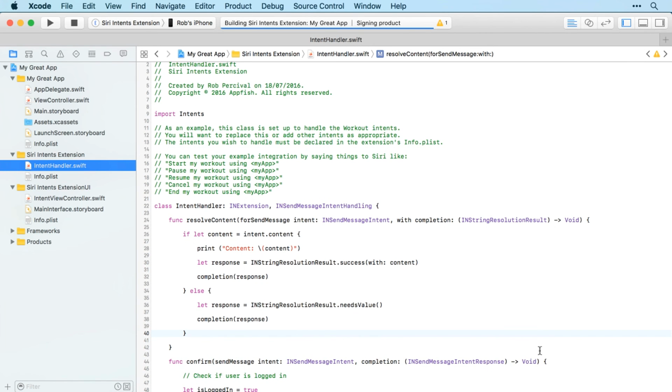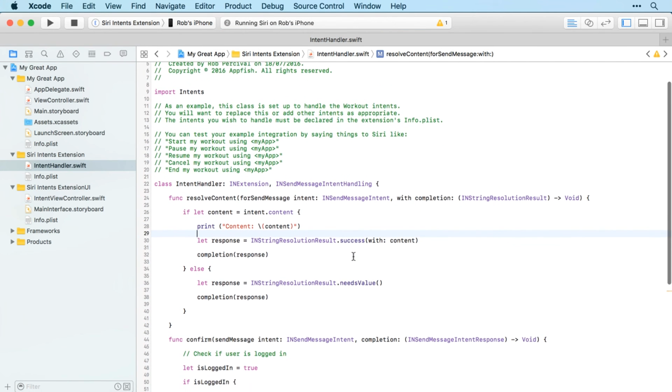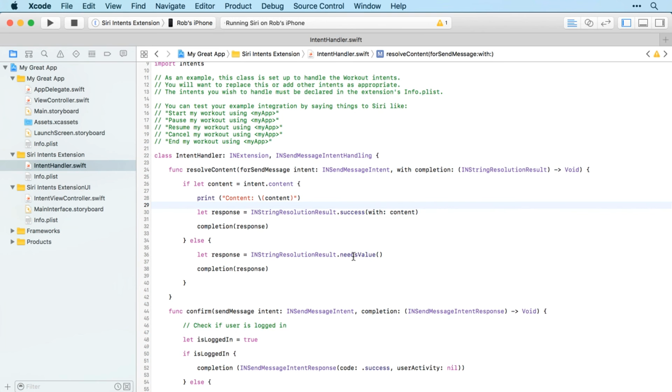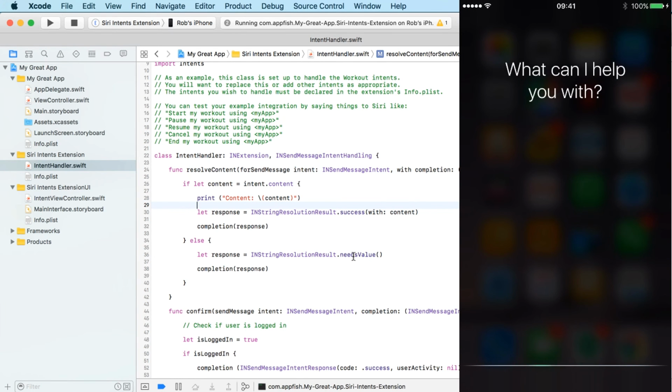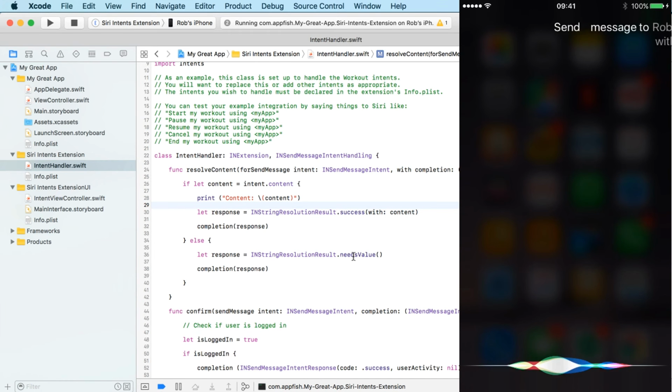So let's then have a look and see if this works as expected. The main thing that we want to see is that we're able to launch a message. Send message to Rob Percival with my great app, hi there.